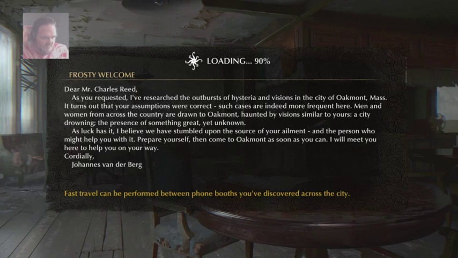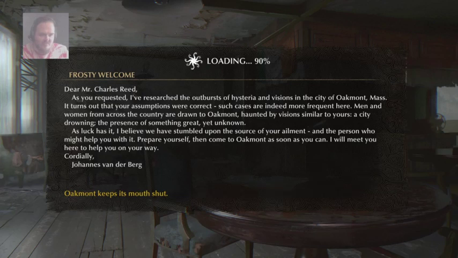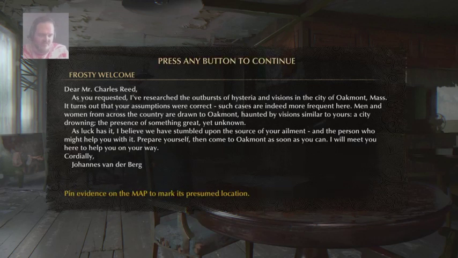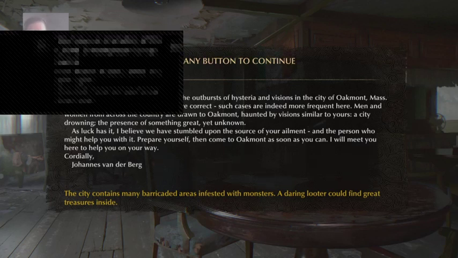Men and women across the country are drawn to Oakmont. Haunted by visions similar to yours, a city drowning, the presence of something great yet unknown. As luck has it, I believe we have stumbled upon the source of your ailment, and the person who might help you with it. Prepare yourself, then come to Oakmont as soon as you can. I will meet you here to help you on your way. Cordially, Jonas Vanderberg.